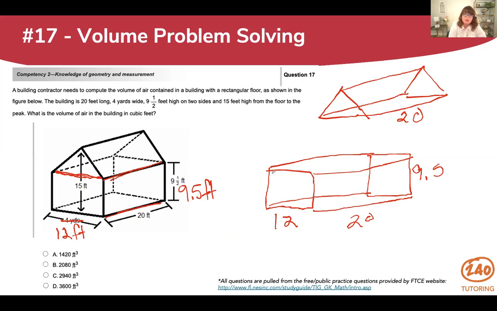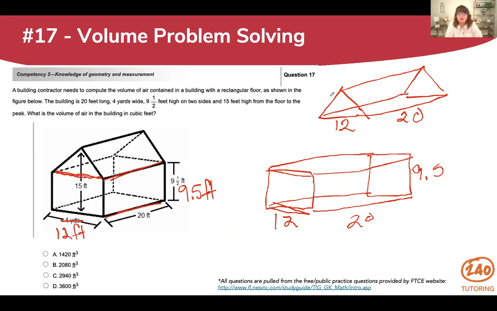It's going to be the same as its bottom edge. All right. So if I have 12 down here, this edge is also going to be 12. Now, something else I'm going to need is the height. To find volume, I've got to have length, width, and height. All right, got to have those things.